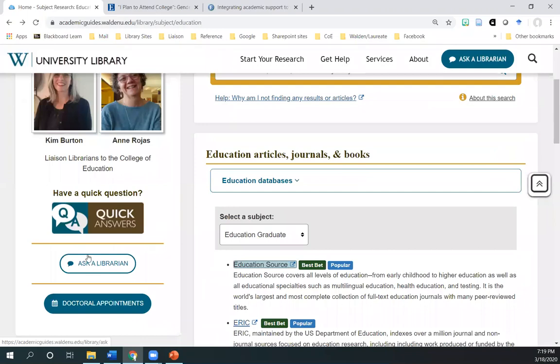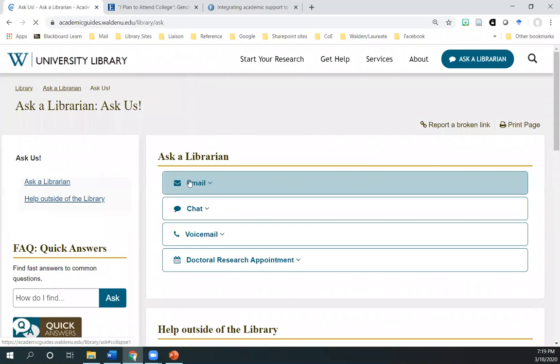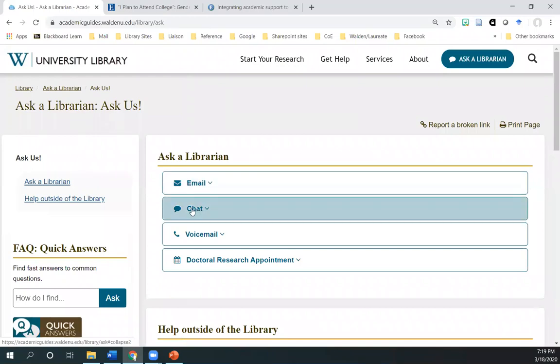If you're on any page at the library, this banner goes across the top, and the Ask a Librarian link is here as well. And then either email it to us, or if chat is open, send it to us that way. The librarians have a lot of tricks up our sleeves. Sometimes we can find articles, they could be hidden in another database. Sometimes we find them online for free. If we can't find it, then we're going to send you to the document delivery service.